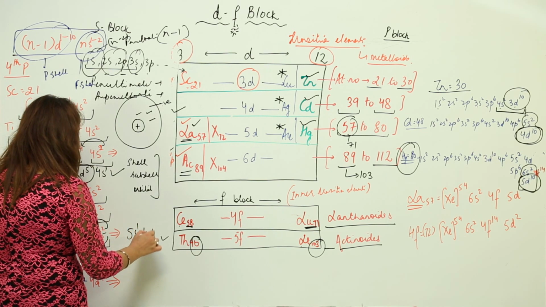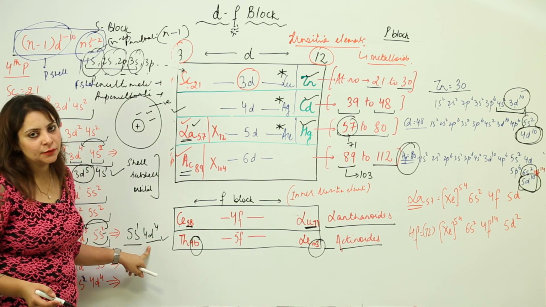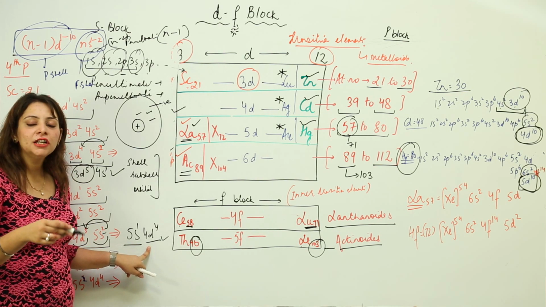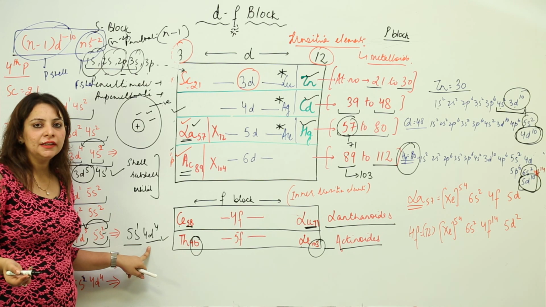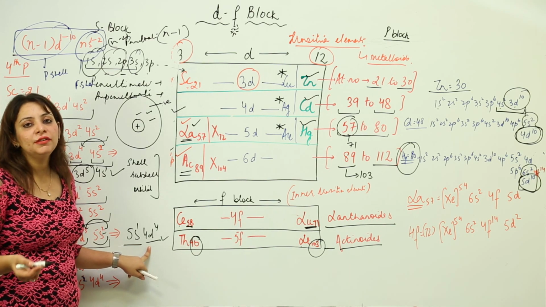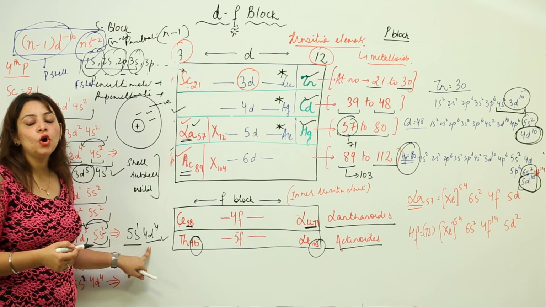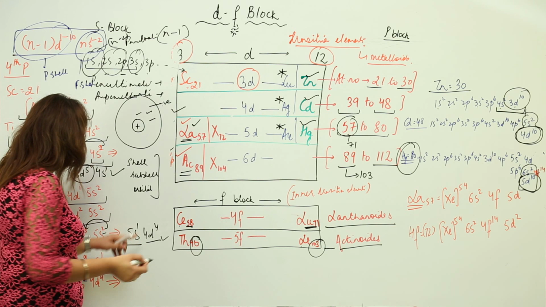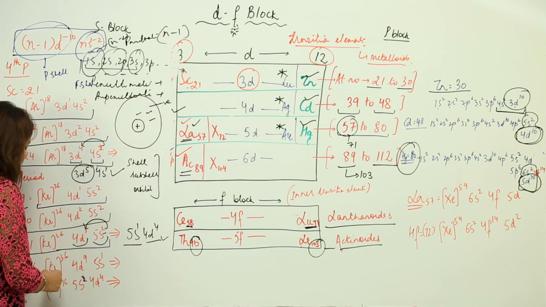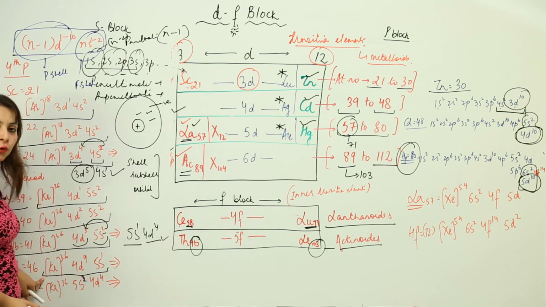and the configuration becomes 5s1, 4d4. The reason behind that is only stability, because for few elements, when electrons are added, their energy exceptionally increases in certain cases, and to lower that energy and impart stability, we need to shuffle the electrons, and we can do it only between orbitals which have a slight difference in energy. Similarly, when we talk about palladium, it is 46, krypton 36, 4d9, 5s1, it should be like that.